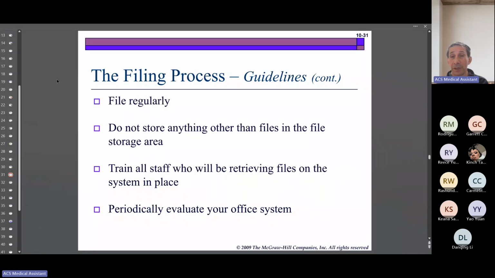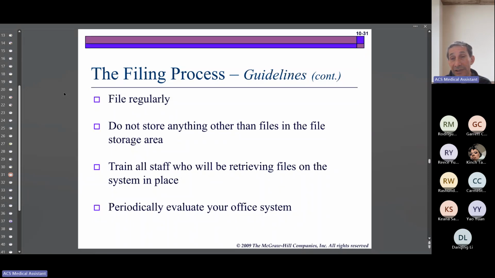Most of the papers have to be reviewed by the medical doctor, because if it is lab results, or a diagnosis, or anything else for the patient's care, the medical doctor needs to review it. And the medical doctor is going to place it in the pile to be filed. That's basically what it is. So you're going to be going over everything continuously, regularly, and checking that everything is in order and that no papers are left without being filed appropriately.